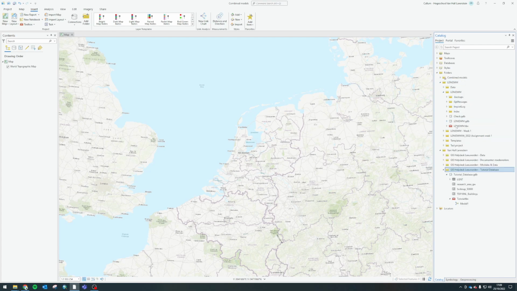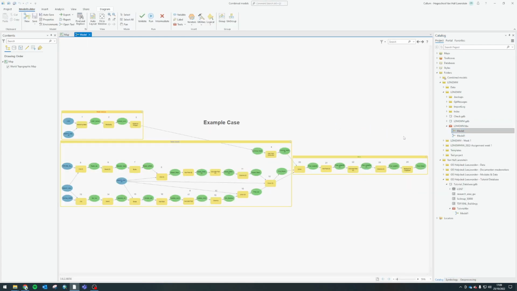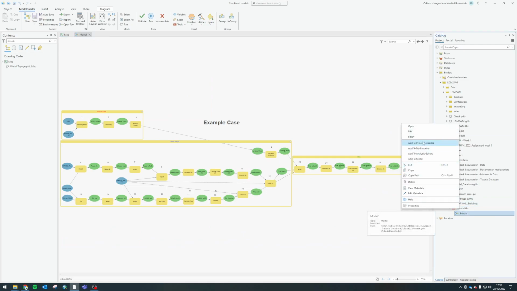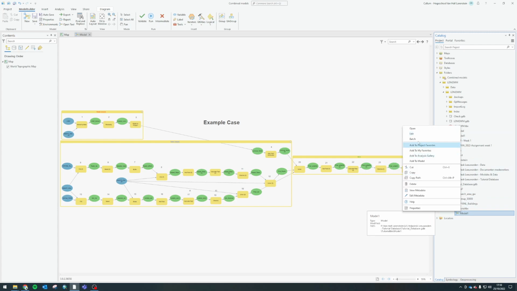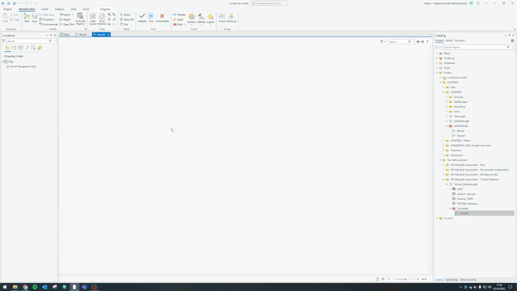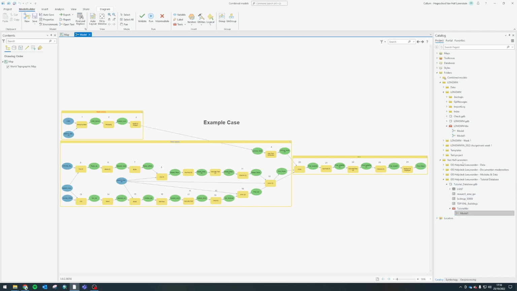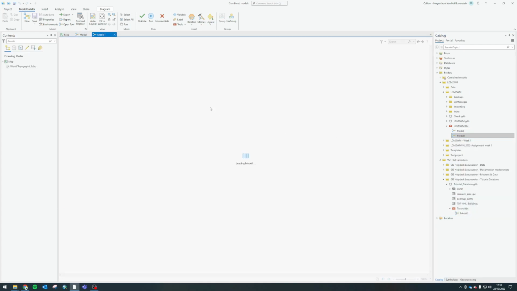Now, in the previous folder I have these models that I created, and I'm going to go ahead and open this. I'm not sure whether this model 1 is going to open because I've just added that into the tutorial toolbox. It's actually a copy, as you can see, from this one here. So if this model doesn't work, it might be empty. No. Okay. Then I'm just going to go ahead and use this one.